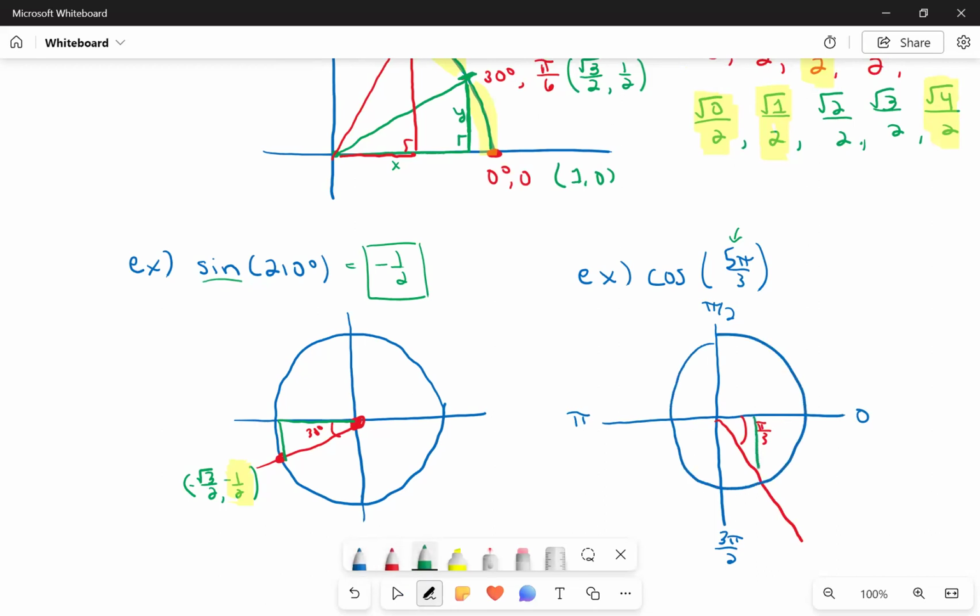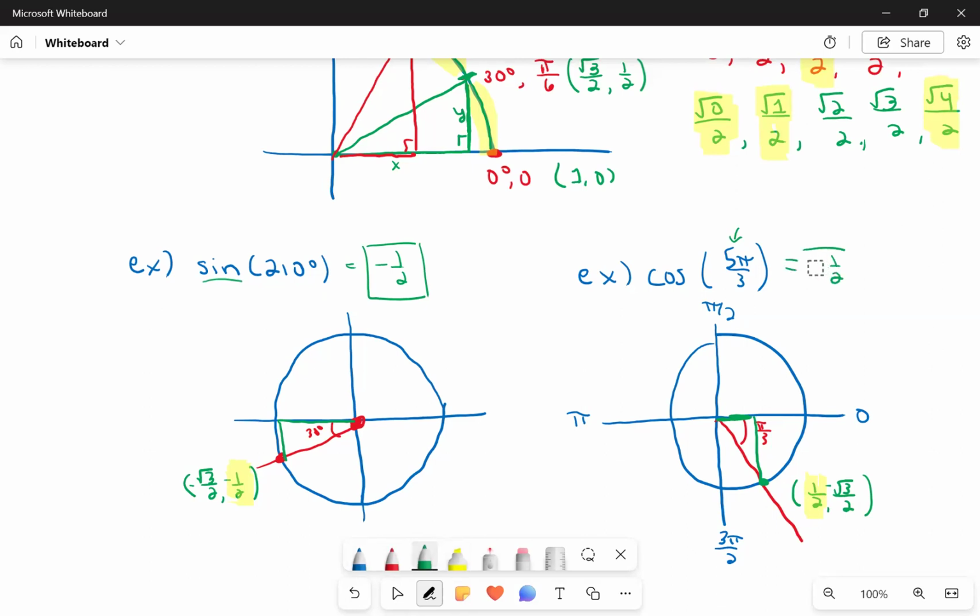then my rectangle is going to have the smallest side on the x-axis and its longest side for the y-axis or y value. So the smallest value is the x, so it's a 1/2. Largest is the y, so it's square root 3 over 2. Now, because it's in the fourth quadrant, the x value is positive, the y value is negative. Cosine is associated with the x value, so this comes out to positive 1/2.